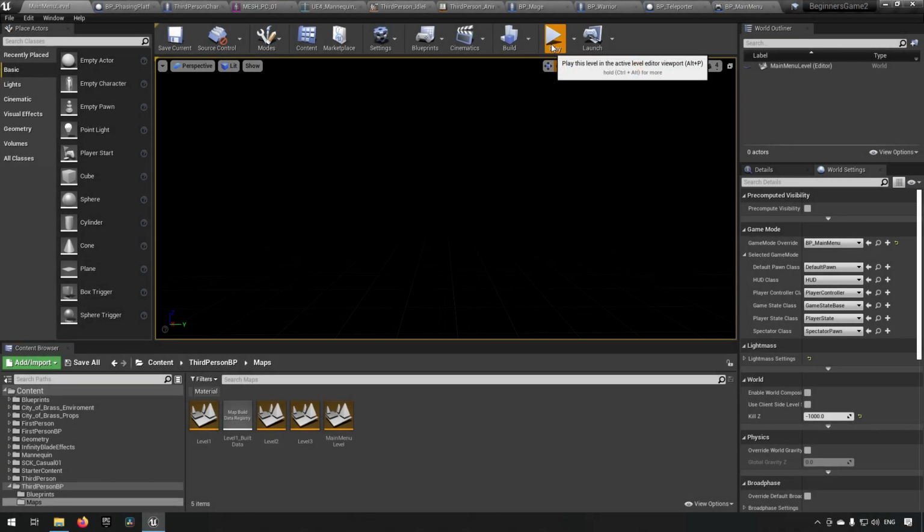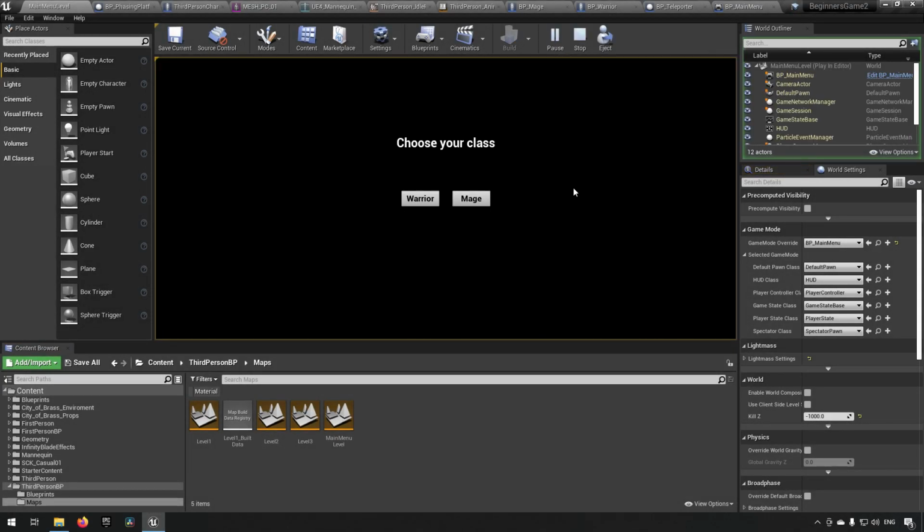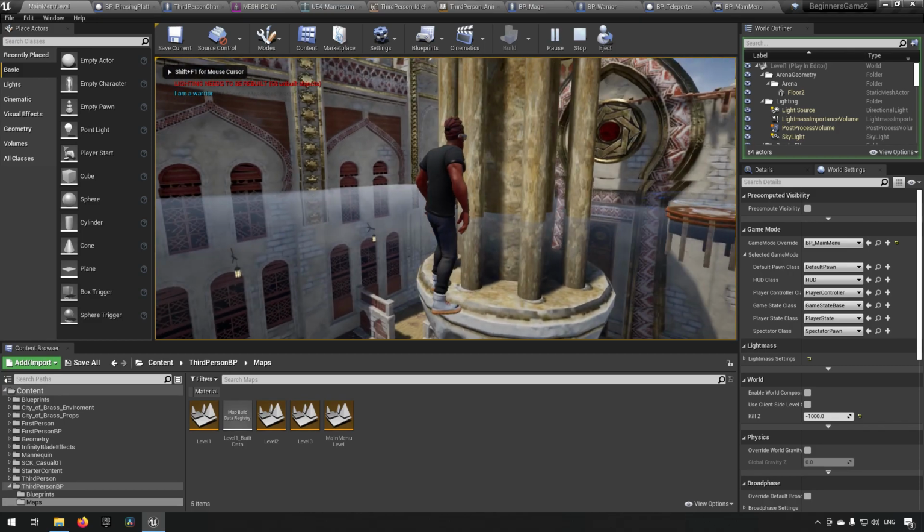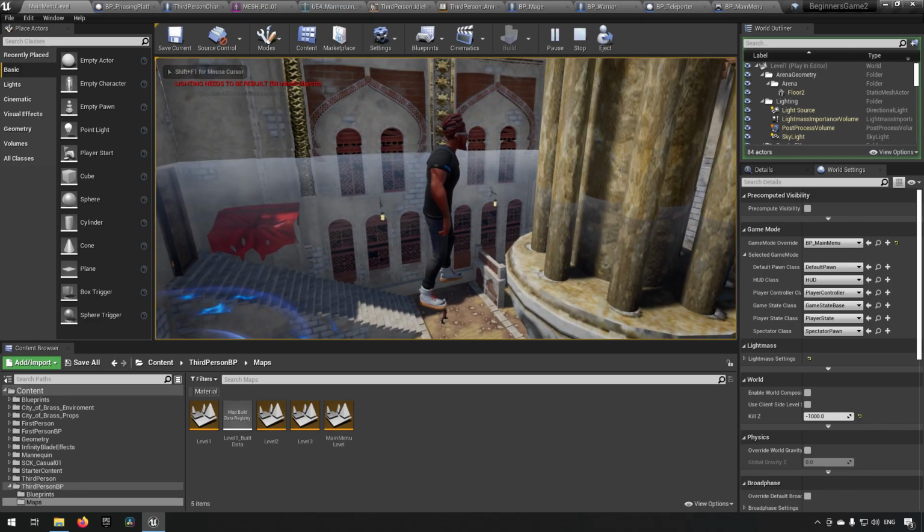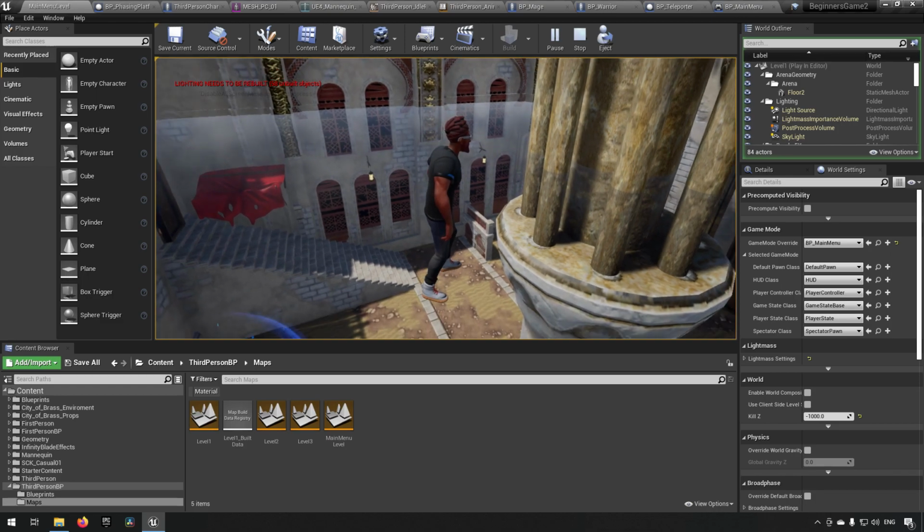So here we are inside of the engine with the game. We have this very simple menu here where you get to choose a class, and depending on which class you pick here you get a different character in the game loaded in. So let's just pick warrior, we'll load in, and this is the character that we have. Now the warrior and the mage are obviously just placeholders for something else, it's just to distinguish them, but you would have different characters depending on what you choose.